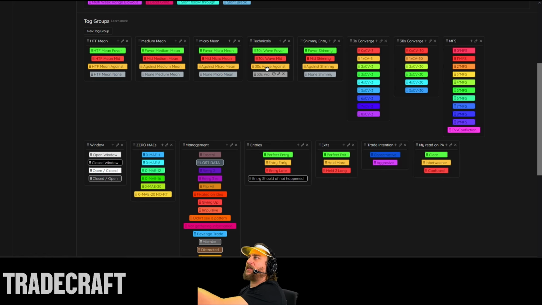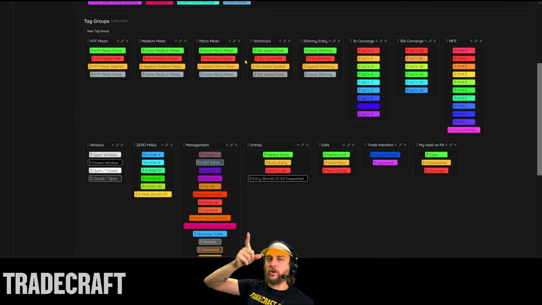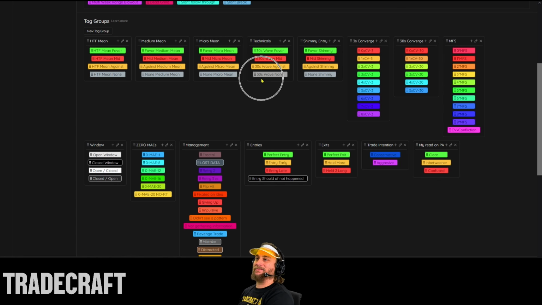You can think of this almost like ranges. However, ranges might not be present at that point in time. So am I getting in with the average rotation on the 30-second chart? Am I fading it? Am I breaking out? Am I in the middle of a wave, or is there none present? So this would be like a very dead, low volatility environment. So you can see these all seem similar.